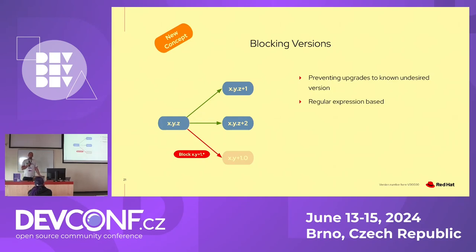One situation is that we see a cluster upgrade is really not doing well. We consume cluster upgrades very early — we try to be customer zero. For certain clusters we consume release candidates; for others we use the fast channel, not just stable. So we are really among the first to know if something is not going well with a workload. Occasionally we need to block versions, and that's a critical capability: if you notice something, you need to immediately act and block versions.